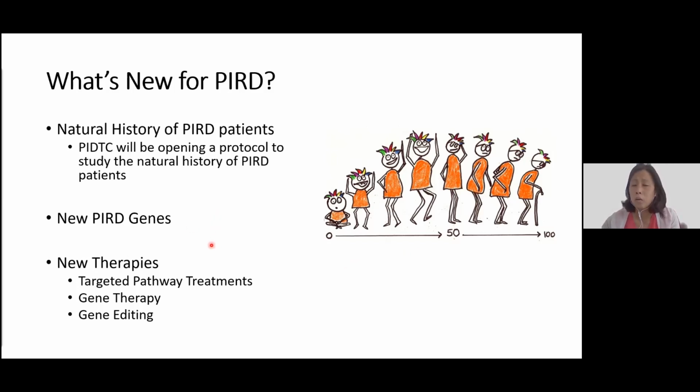And lastly, there are a whole bunch of new therapies because as we figure out the exact immune pathway that might be problematic, there are drugs that we can develop to target that specific pathway to correct it, to get that immune system back into the right balance where it's not too hot and not too cold, just at that right amount. There's also a lot of gene therapy trials that are going on for different types of genetic defects. And certainly what's up and coming in the future with all the CRISPR and Cas9 is gene editing, where we can change that specific mutation in the immune system and correct it to the correct one so that the immune system is able to function appropriately.